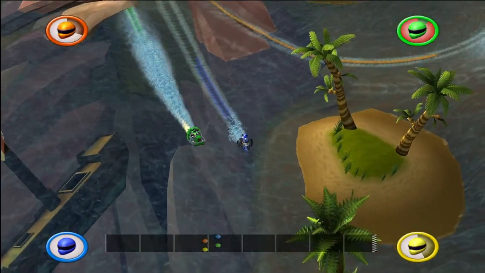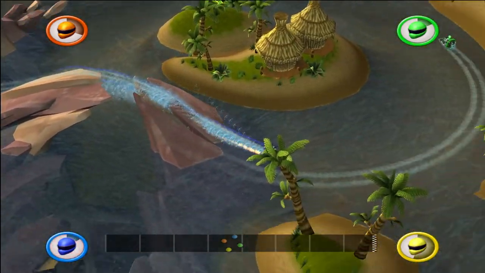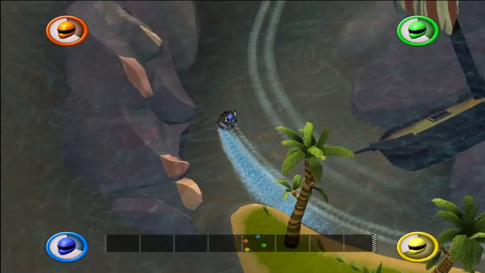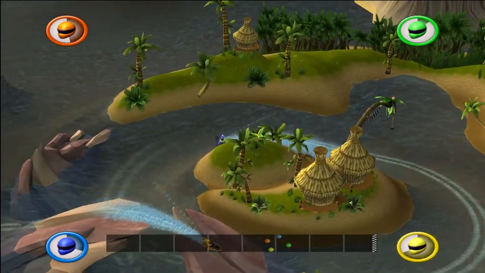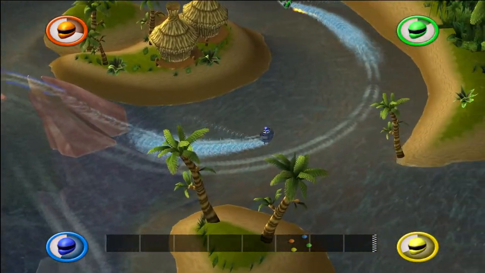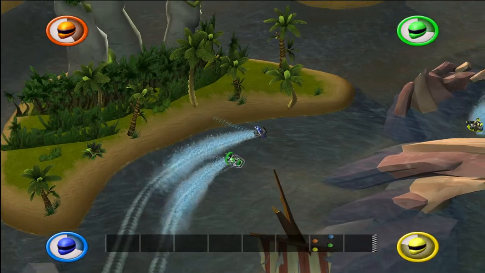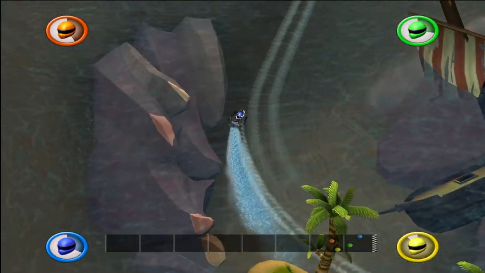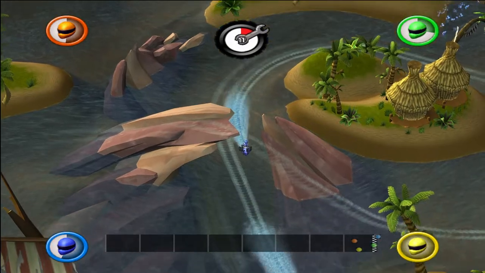Blue! Slow down, orange! Has the heat gone to your head, Blue? Watch your speed, Yellow. Something wrong, Blue? You've got a lead foot, Green. Nice drifting, Blue. You've got a lead foot, Yellow. Nice drifting, Green. Blue takes the checkered flag.